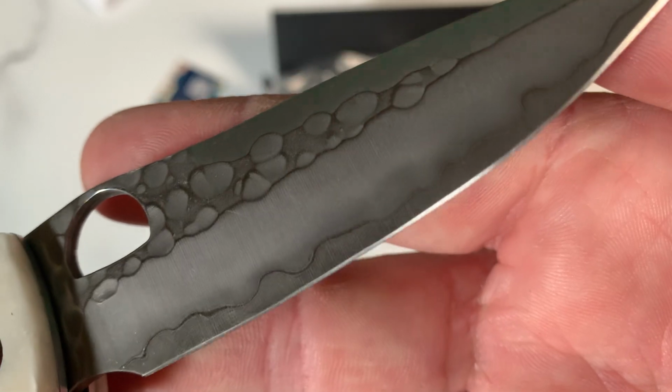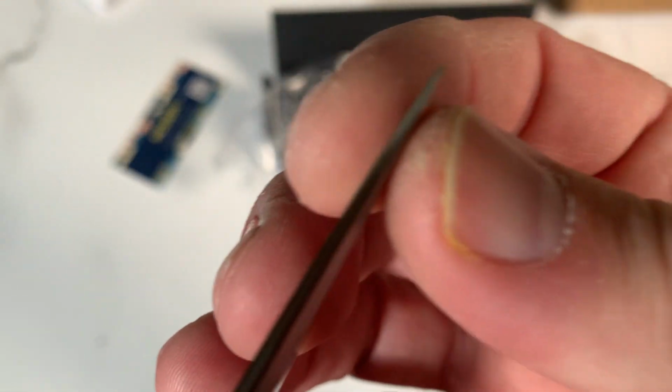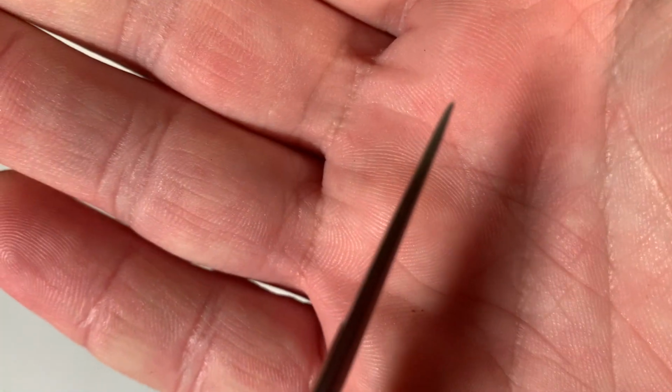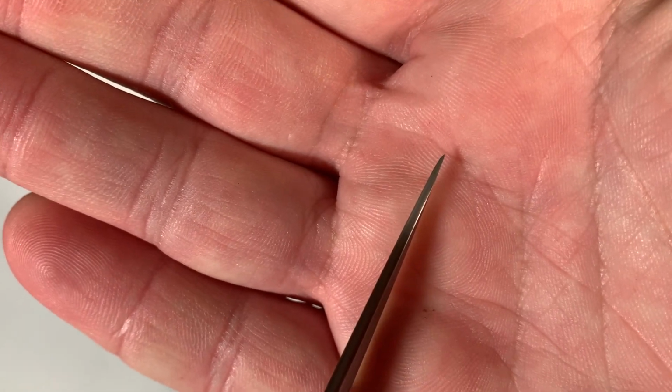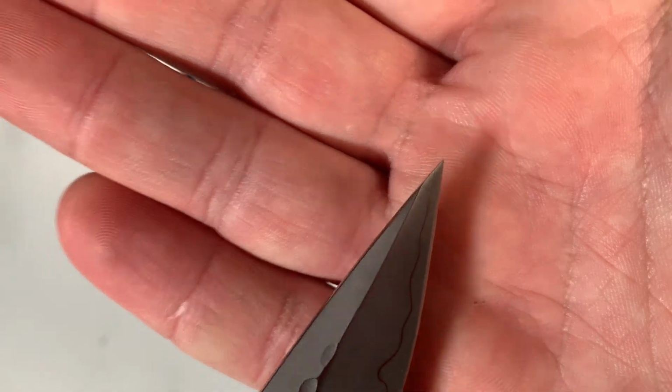Got some fingerprints on there. That's all right. Pretty sharp point. Comes to a pretty acute point. Yeah, that point could be a little delicate, but certainly good for piercing.